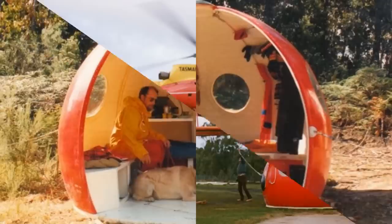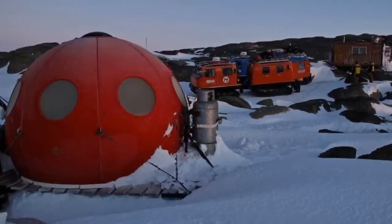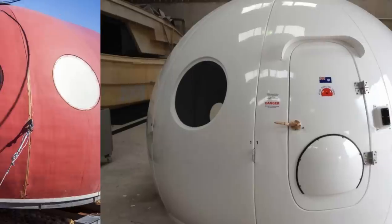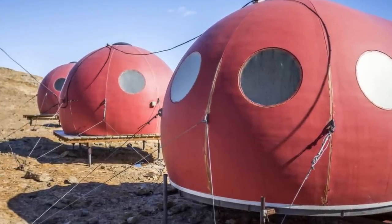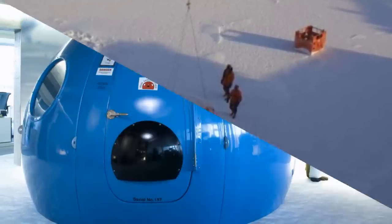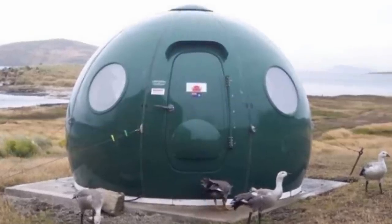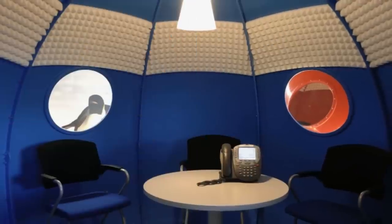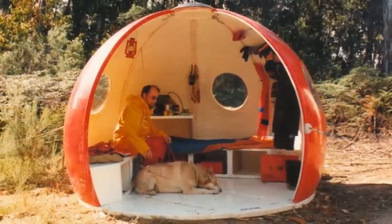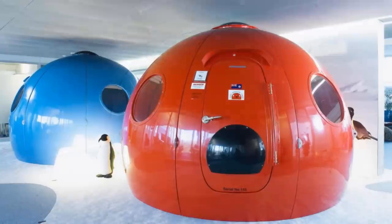Made from eight wall panels and four self-supporting floor panels, this prefabricated fiberglass cabin is 3 meters or 9 feet 10 inches in diameter and 2.1 meters or 6 feet 10 inches high. These are bolted together and held down by eight wire tie-downs, four of which can be used as lifting straps for flight by helicopter. Each wall panel is a composite of polyurethane insulation and fiberglass, and the windows are shock-proof, double-glazed polycarbonate. All Igloos are customizable, available in a range of colors and configurations, and include an extended Igloo escape hatch, a top escape hatch, ventilation, a door, and a window.